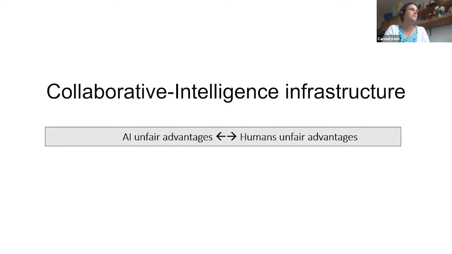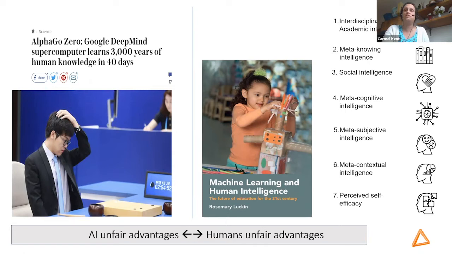So what do we have? We have doubt, we have conscience, we have critical views, we have the ability to transfer skills. So after dealing with a task in one specific space, we have the ability to have an idea on how to deal with the same task in another space. We have the ability to learn how to learn. We have meta-learning, as Professor Rose Luckin is talking about in her book, Machine Learning and Human Intelligence.